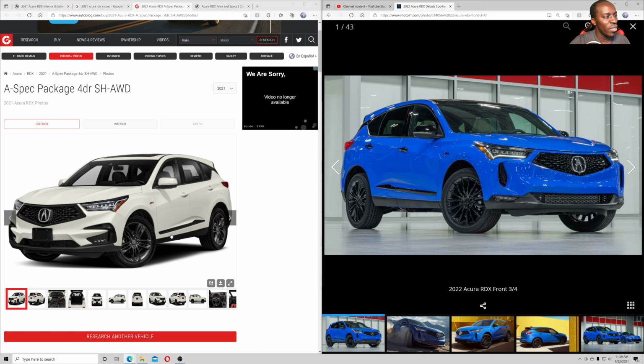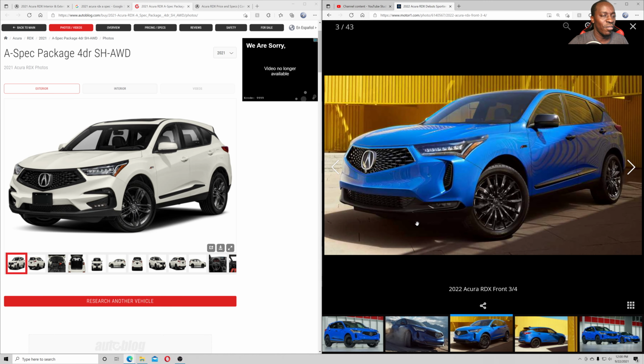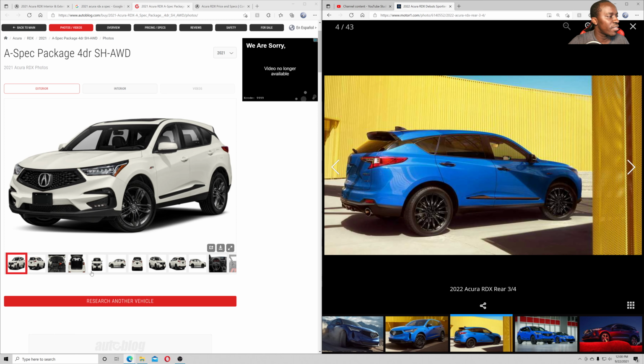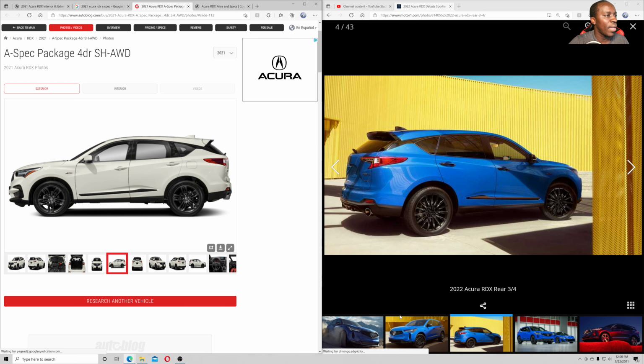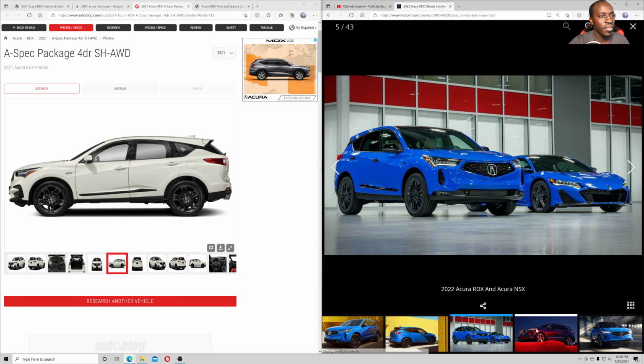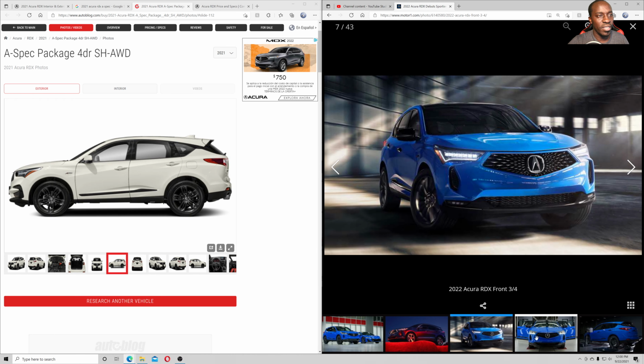The rims have been redesigned, but this area right here looks very, very similar to last year's model. So are the side mirrors. The roof is similar. It also looks like it comes with a black roof. Obviously this whole area right here is completely redesigned. But let's go to the sides, and then we'll head over to the back side of the vehicle as well. Definitely so much better looking than last year's model. I'll give them that. It's less busy, because last year's model looks very, very busy in the front.